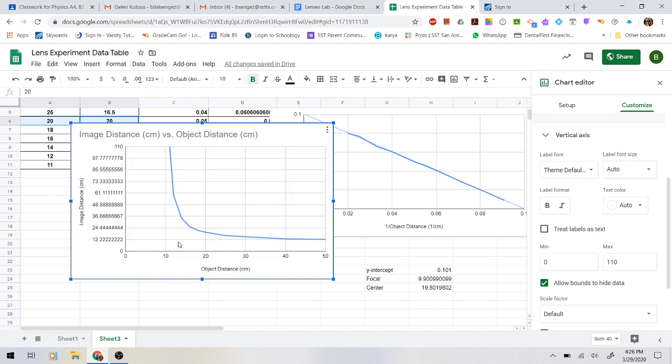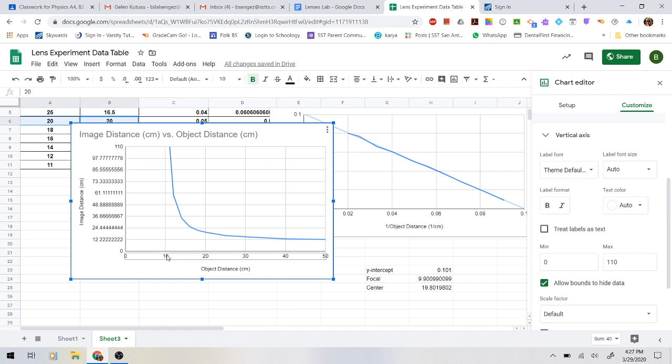And as you can see, as this approaches a number, it's going to really, really high numbers. So it's basically going to infinity. What does that mean? That means you are approaching your focal point. So your focal point is somewhere over here.